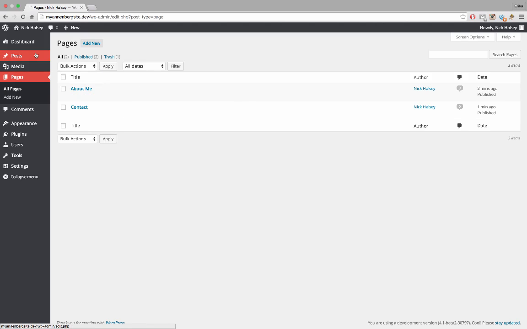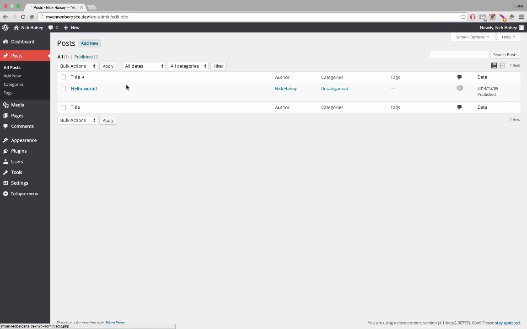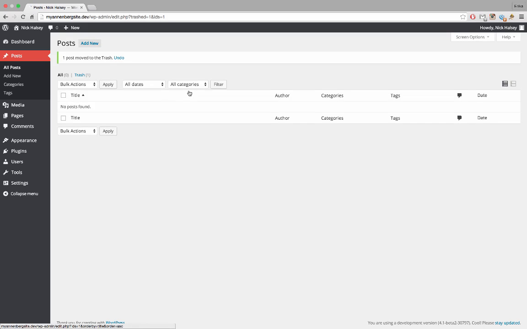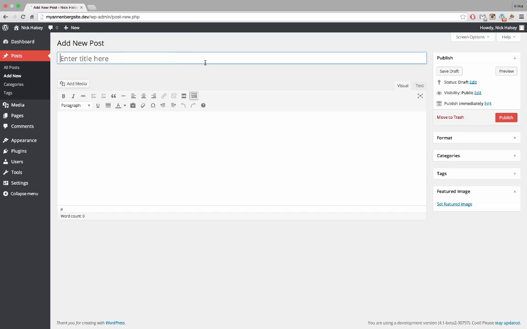So now we're going to go over to posts in the admin menu, and again just trash the default post and add a new one. By default, you can think of posts kind of like blog posts, but they also can work as portfolio items if your site's going to have more of an emphasis on being used as a portfolio site. The terminology that you use and present on the front end of your website doesn't necessarily have to match exactly how WordPress presents it in the back end.